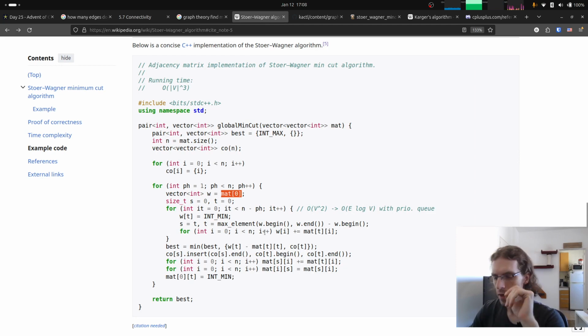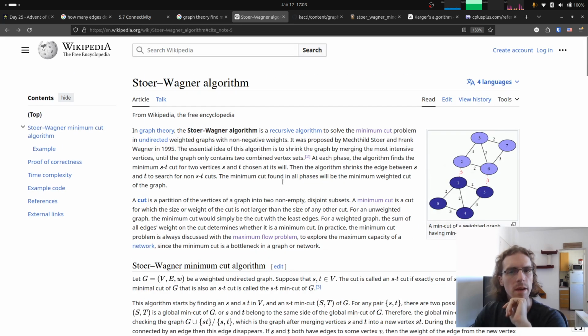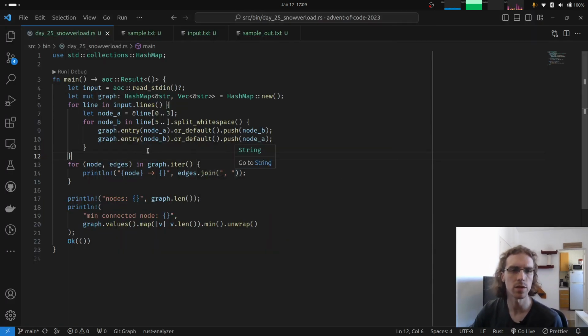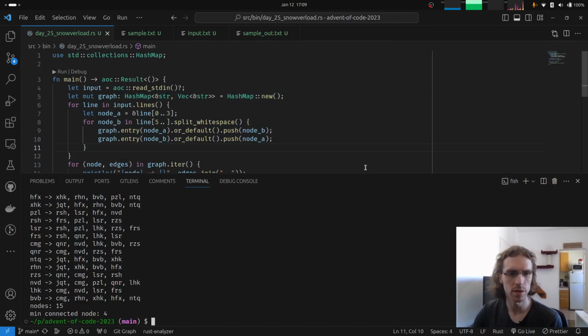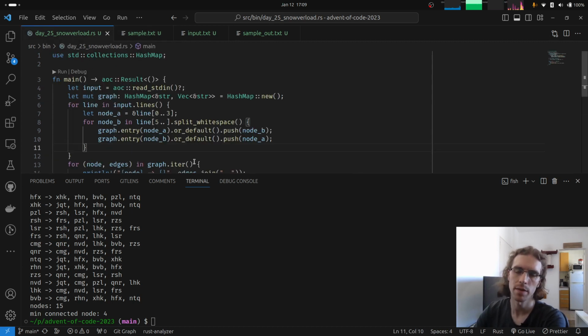But yeah, okay. What I was thinking that I wanted to try to do is I would either try to implement this algorithm on my own, using either an adjacency matrix or a graph. So the little code that I produced is just code to convert this input into the shape of a graph and make it bi-directional, or non-directed.